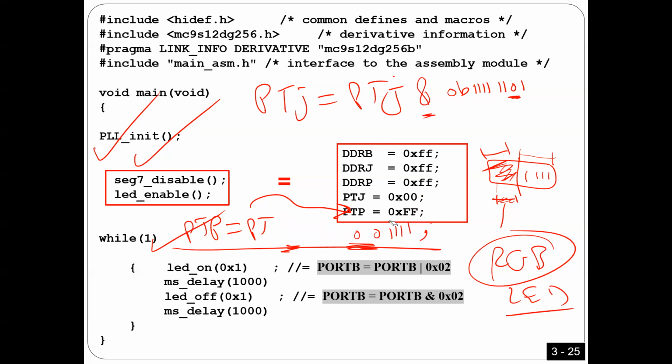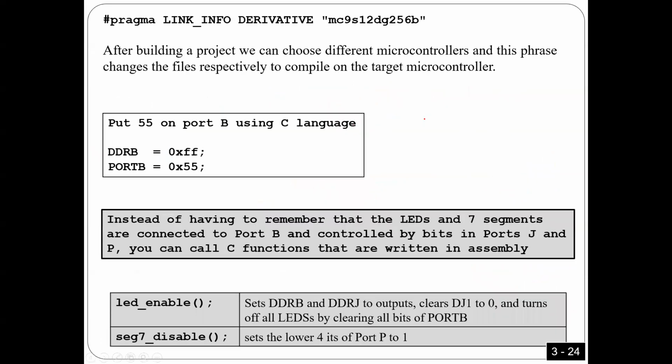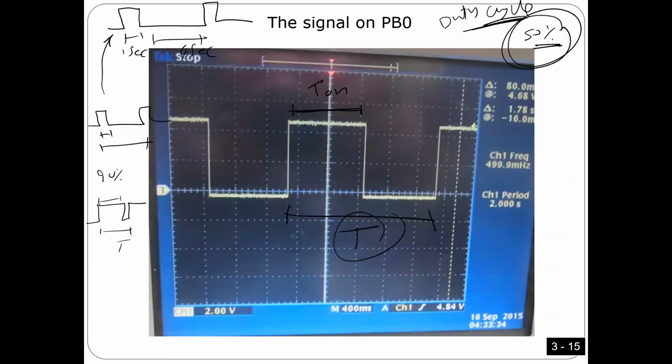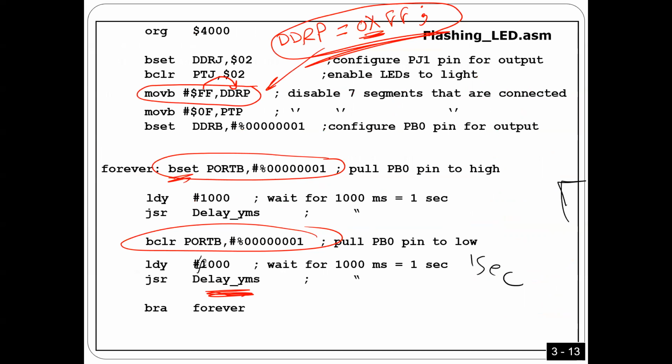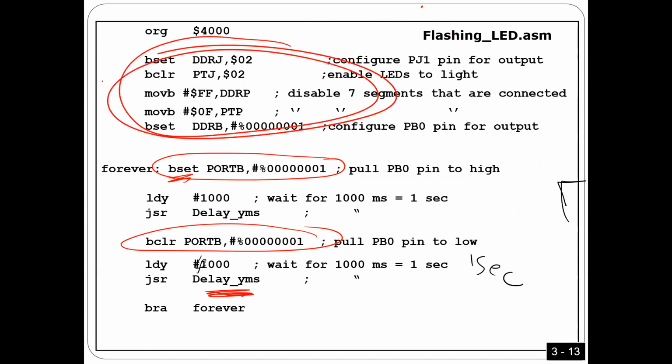Anyway, this is so similar. All I want you to see here, guys, if you look at these instructions, and if I go back to the assembly program, I just want to make it easy. These instructions are the same thing I did here, exactly the same thing, but with different syntax. Is that okay?